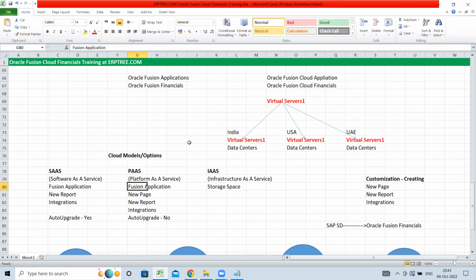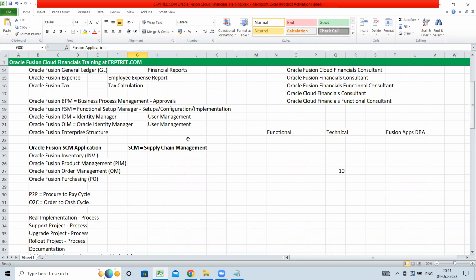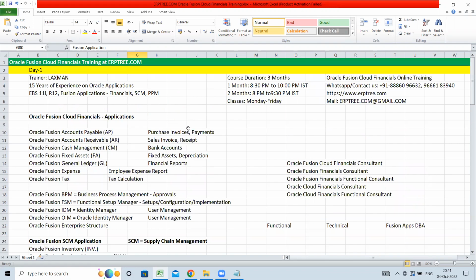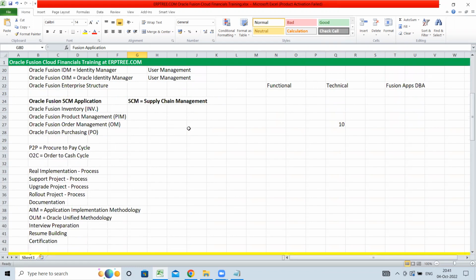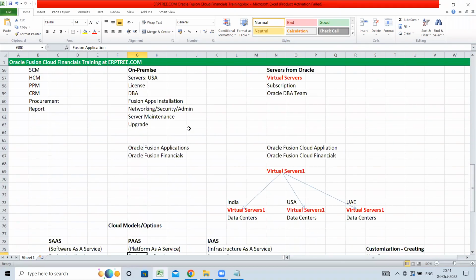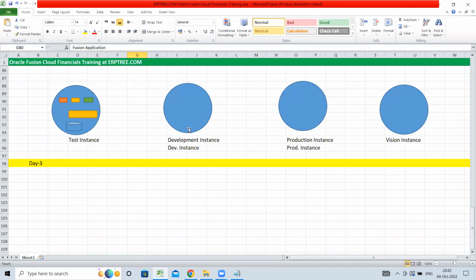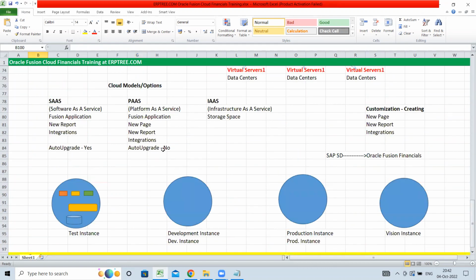Any questions from the last 2 sessions, please? From the last 2 sessions, what are the points we discussed? Any questions from anyone, please? If no questions, directly we can jump into the other points to understand and to see in the instance also. Any questions from anyone, please?